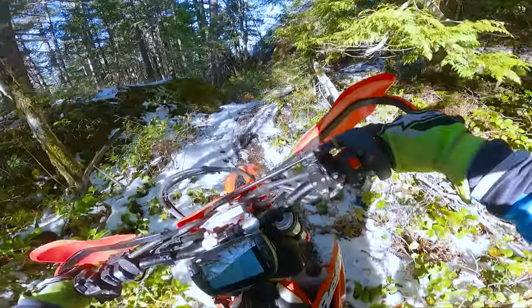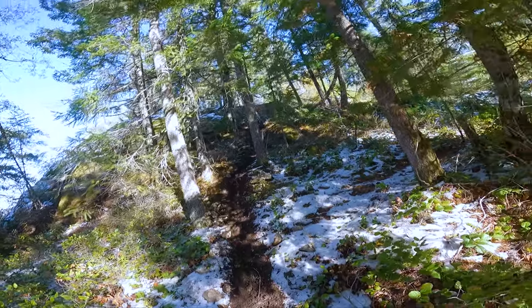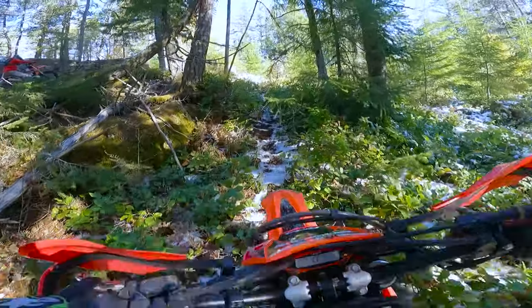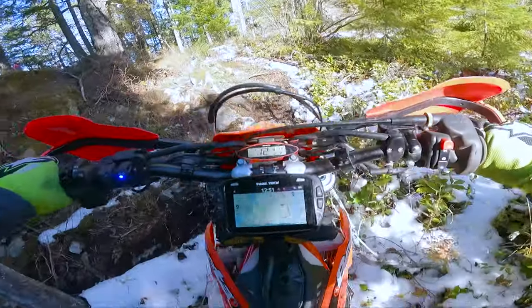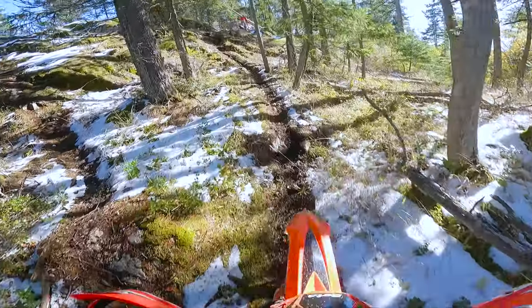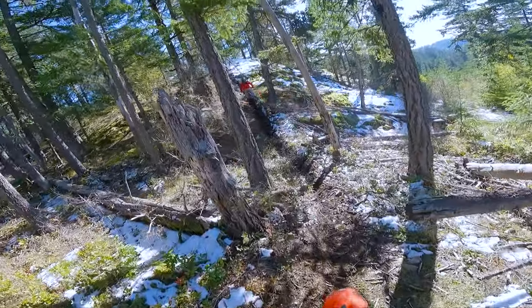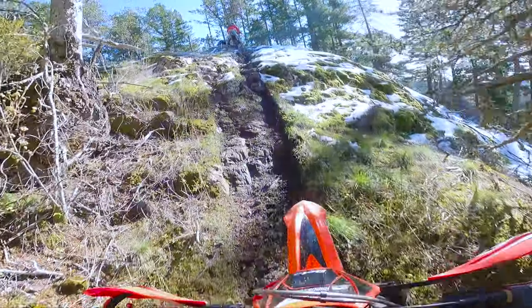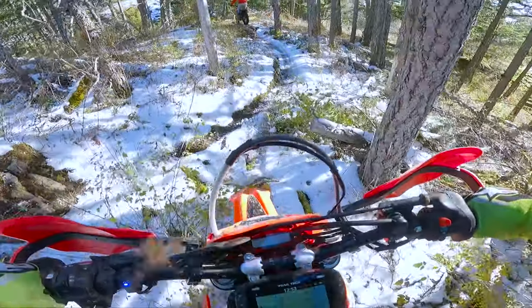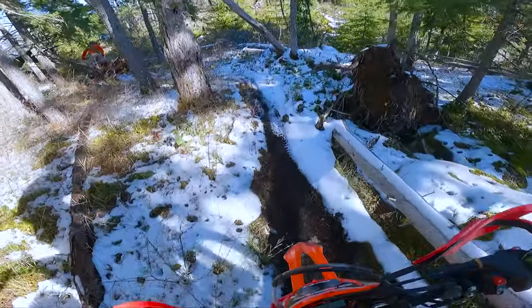We go for the snowy enduro with the boys. Yeah, she's slimy, boys. So glad I came here with my new tire though. This would have been abysmal in the snow with the street tire, that's for sure.